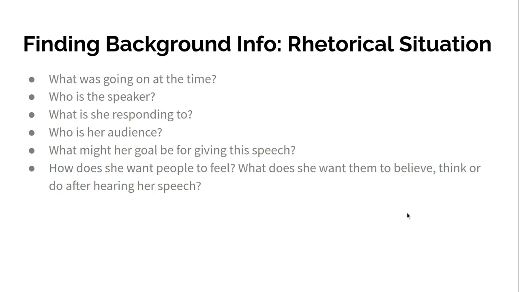I always encourage my students to find as many examples as you can because it's a better thing, I think, to be sort of over-prepared and have lots of examples than to be under-prepared and only find one or two. Remember that when you're doing this for the essay, you'll need one example for each paragraph. And it's okay to have lots of examples of the same type of rhetorical feature. For example, we know that this speech was given at a memorial service, so there might be lots of examples of pathos, right, where she's appealing to the audience's emotions, and that's perfectly fine as long as you're talking about different examples.